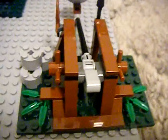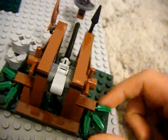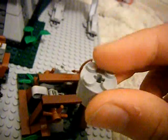And now we'll go on to the catapult. This catapult is awesome, I must say. We have these rocks here, which are really nice, and some foliage around the catapult. And the catapult's really nice. As you can see here, we have a rock loaded already onto the platform. And here we have a couple extra weapons. We have a black spear and a brown crossbow.